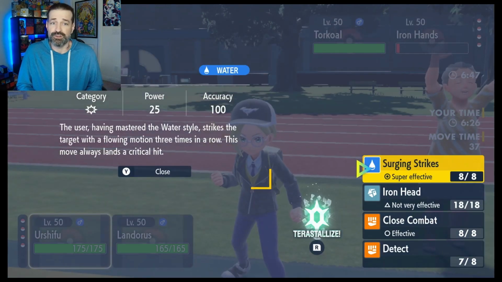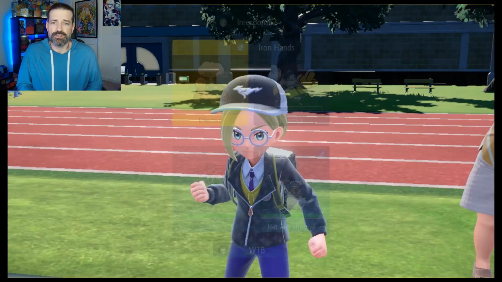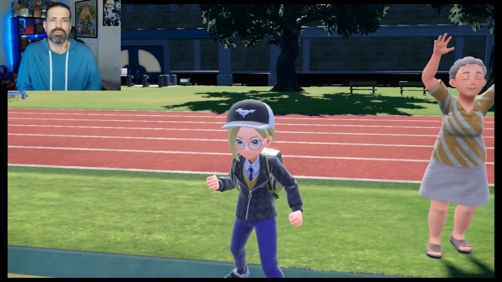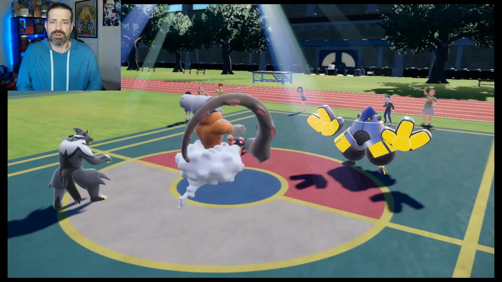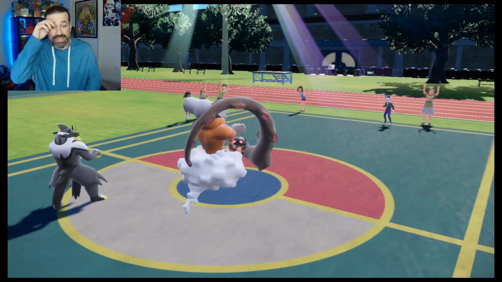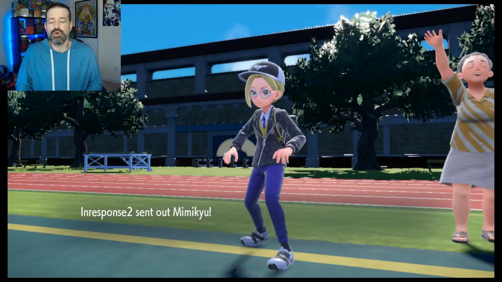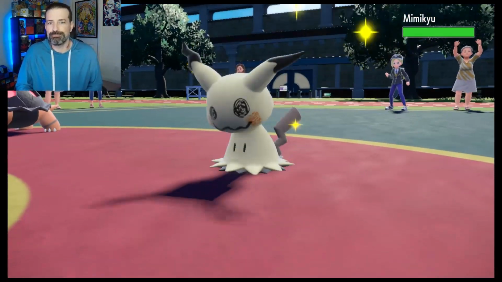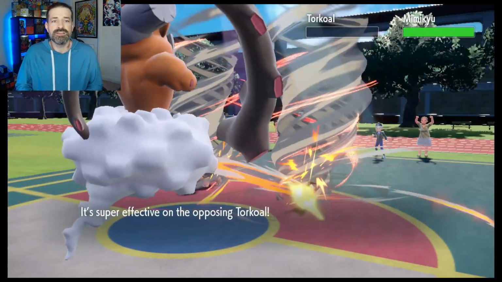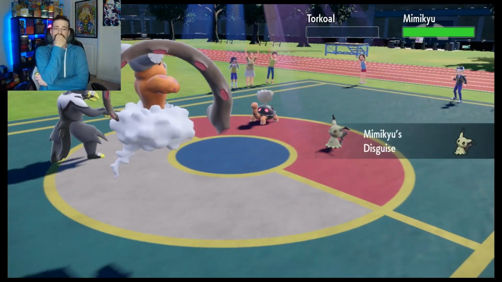Surging Strikes ain't going to do much, though. That's the downside. So let's go for the Close Combat over there and the Sandsear Storm. Fingers crossed we can hit both. If not, then we're going to be in some serious trouble. Okay, that's totally fair. I can't blame you for that. Ooh, yeah, going to set the Trick Room. Nice! Oh, and that just straight up knocks out Torkoal.